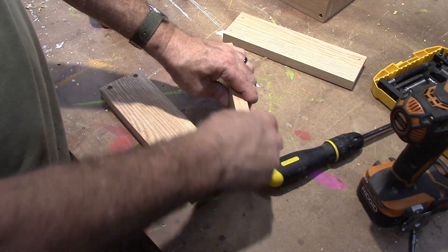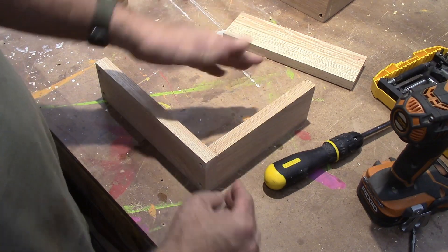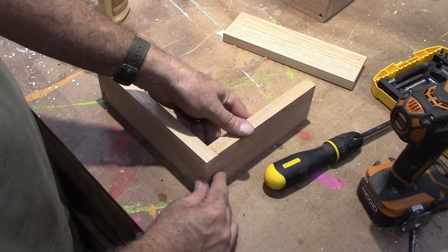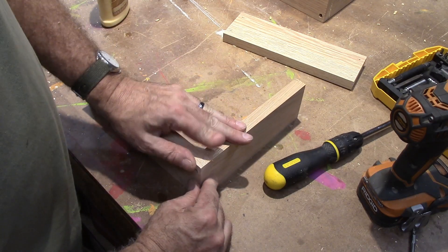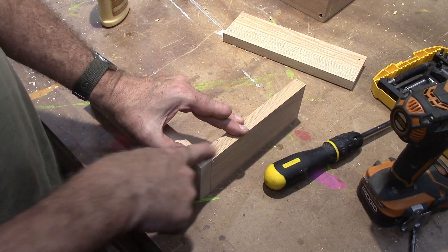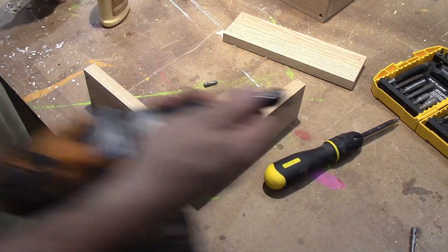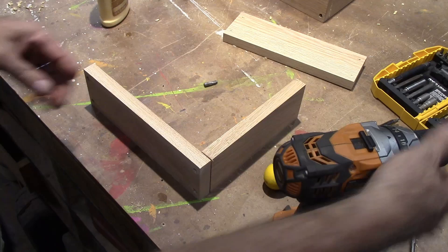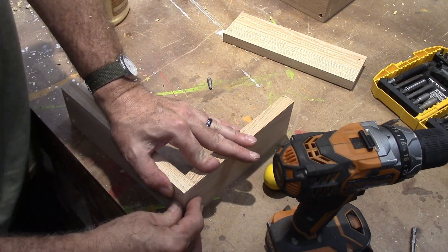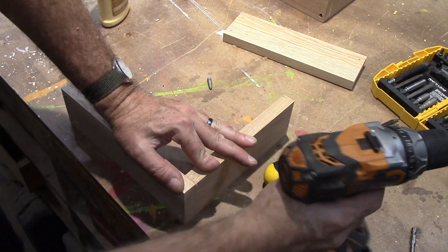Since I'm using oak — and I would really suggest that you don't use oak unless you have to — I don't have to, but I have a lot of scraps left over from a kitchen table I just got through building, so that's what I'm using. Because of that, I've got to do a pilot hole into this piece right here where it's going to split. And it's important to have a flat place to build these, because when you get through with them, they've got to be flat so that they'll mesh up between each other.